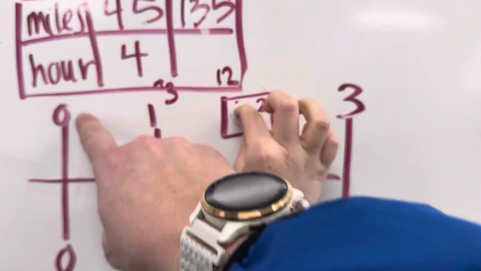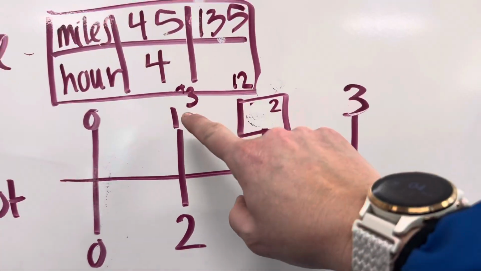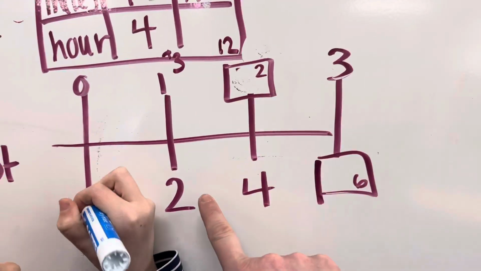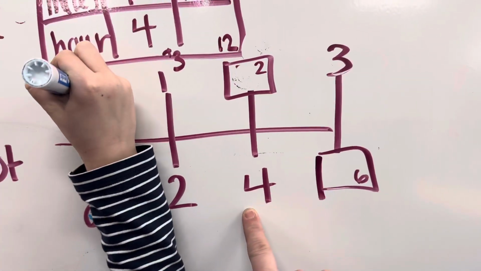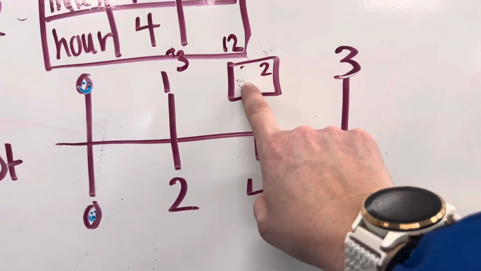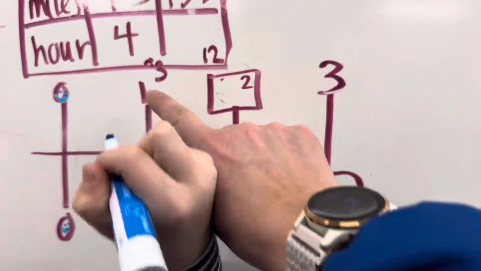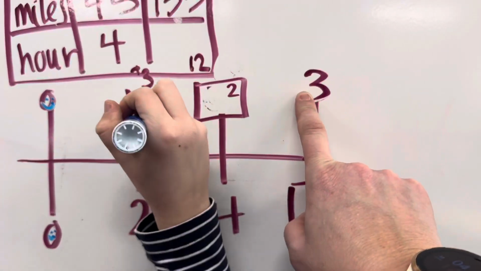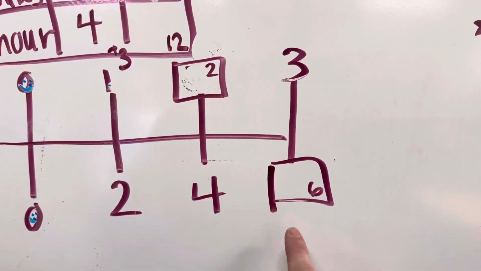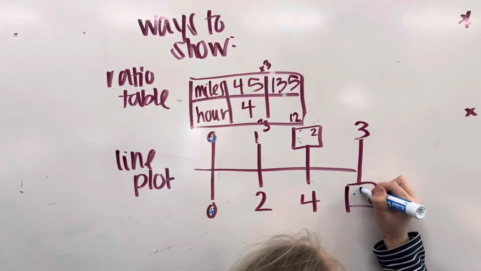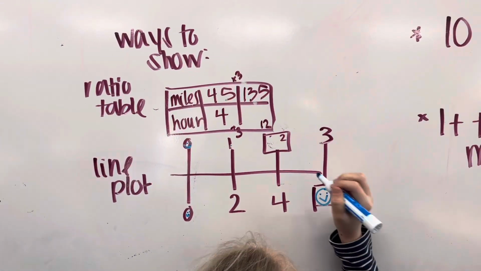So here they have 0 to 0. But now we have 1 to 2. If we're thinking what's gonna go in this box here, how do we get from there to there? Times 2. We're gonna do our same thing here to get that 2. To figure out what this one's gonna be, how do we get from 1 to 3? We multiply by 3. Same thing on the bottom, and we have our 6. So you guys, these are just different ways to show all of these different rates.